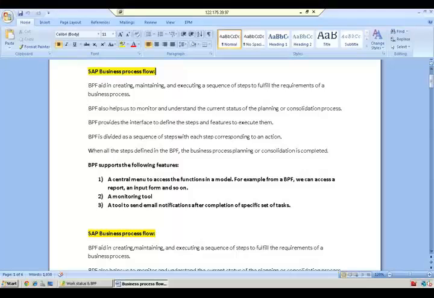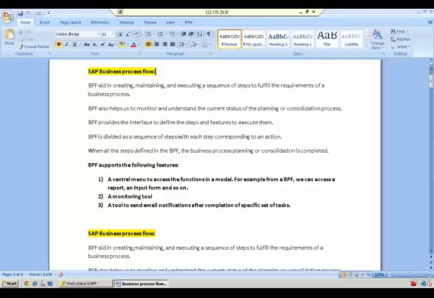The same way, whenever there is a process in the organization, you have to come up with the list of activities that you are supposed to do and the dependency on the other activities for each activity. I repeat, BPF is nothing but the list of activities that you are supposed to do for the completion of the process, and it also indicates the dependency of each activity on the previous activities. Okay, BPF, business process flow, as such does not do anything. It only creates instances and templates and assigns user IDs who should be doing what.